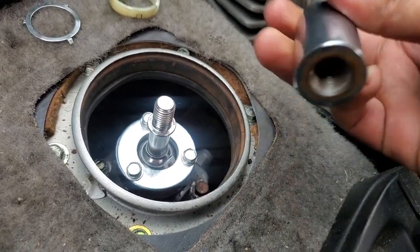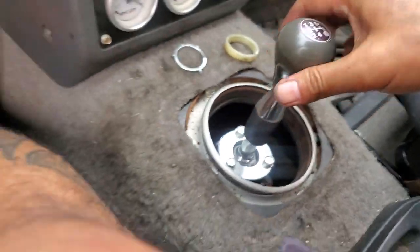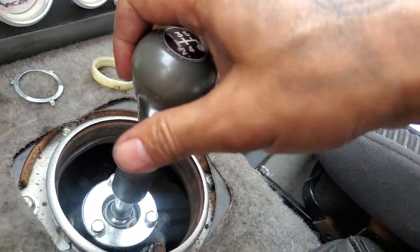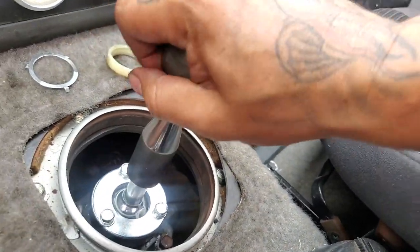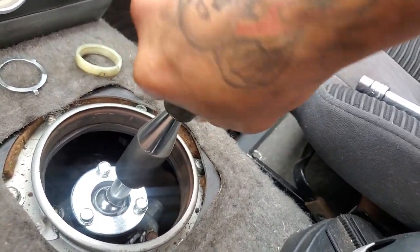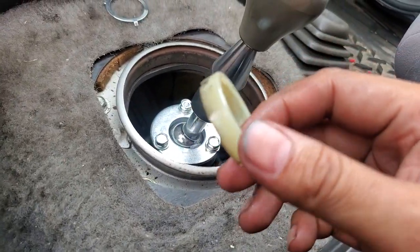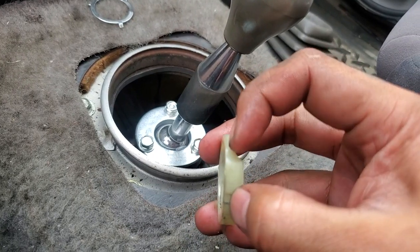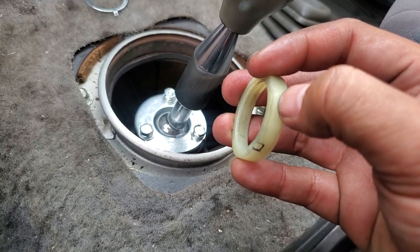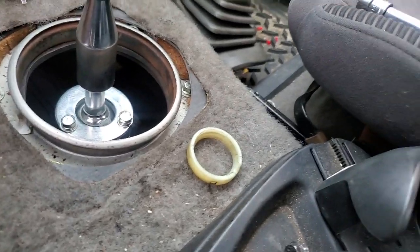The kit comes with two pieces: the main shaft and then this threads onto that. I already put my shifter back on but I'll do it without the boot so you guys can see. To cut the washer, I put it in my vice and ran a hacksaw — or a handheld saw would be a little more accurate. Cut a good bit of it out and remember to compensate for your blade width.